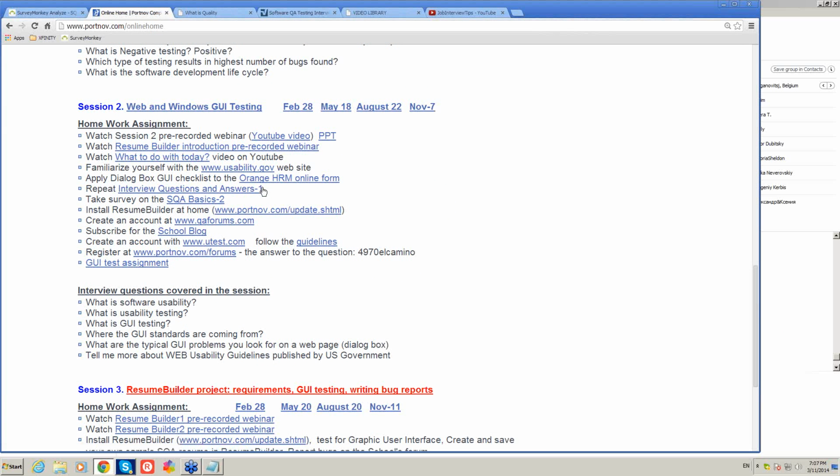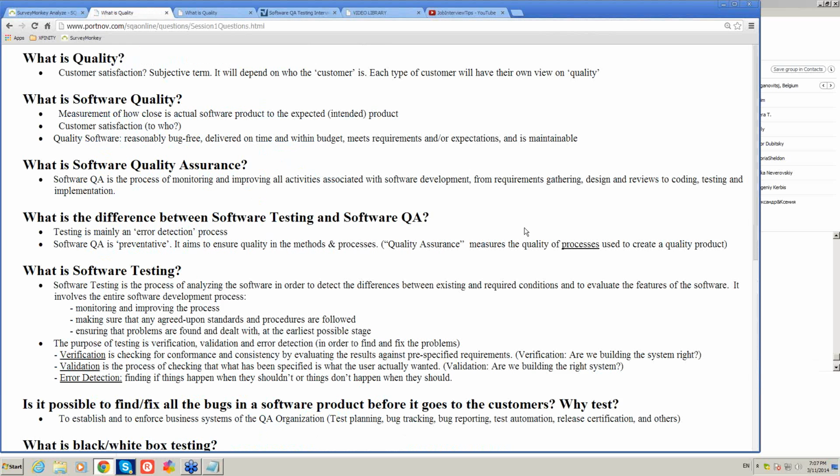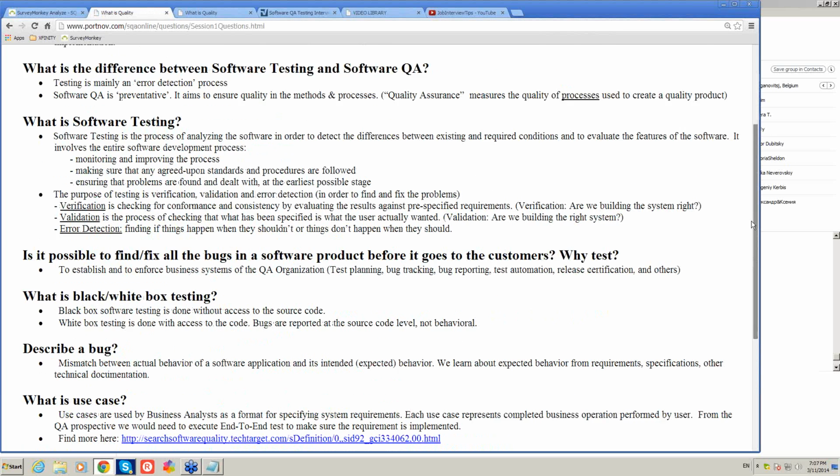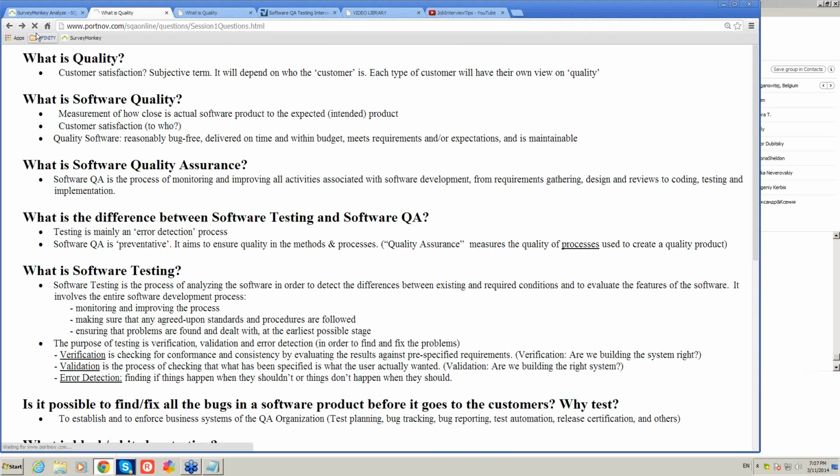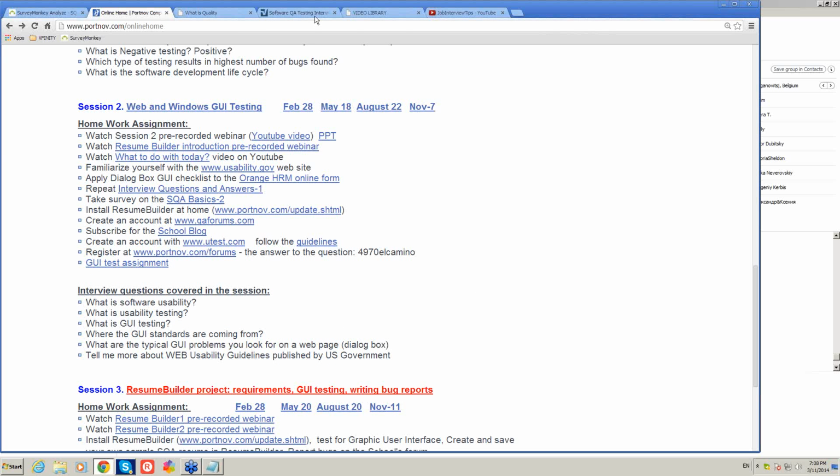No? Okay, now you go to interview questions and answers again after what we did, and you look at that again, and you learn it again, and you remember there is a forum where you also look for the things, and you take that same quiz one more time. Look what I'm doing. Actually, it's not the same quiz. There is another one, number 2. Yeah, QA Basics number 2. You didn't take that one. Okay. You take the quiz.